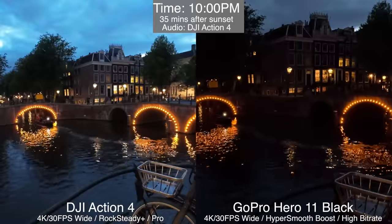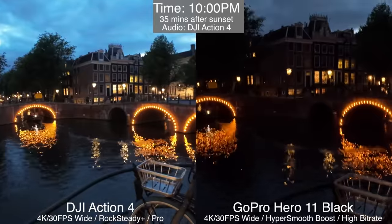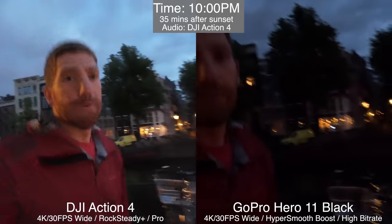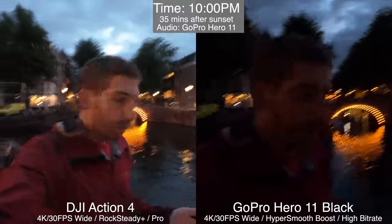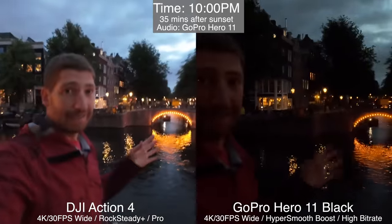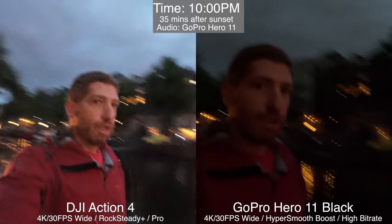Certainly here it looks like it's a better image in that configuration on the Action 4, but I'm gonna go now and show you what it looks like walking around. So here I am walking with the camera, in this case, in dusk configuration. So you saw what it looked like, it was nice and still. And then as I walk around to see how this looks, turn back around again.